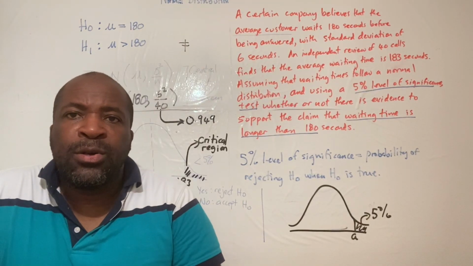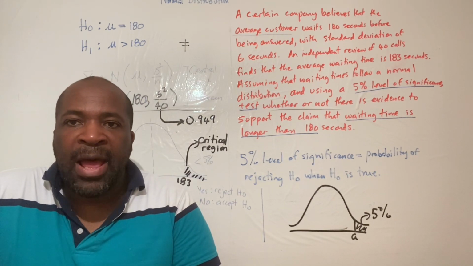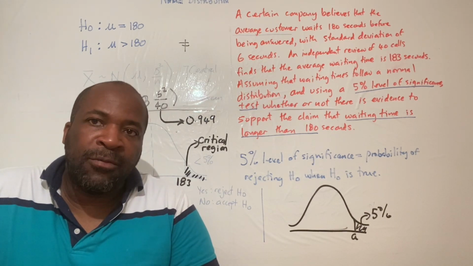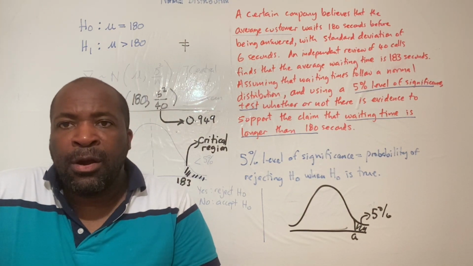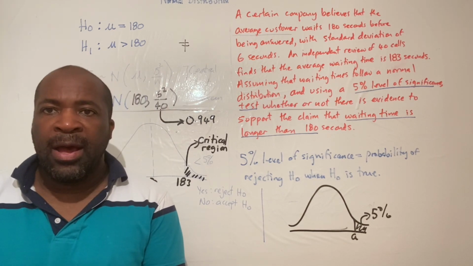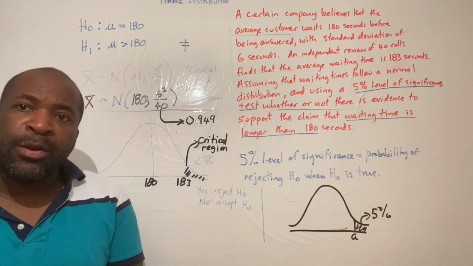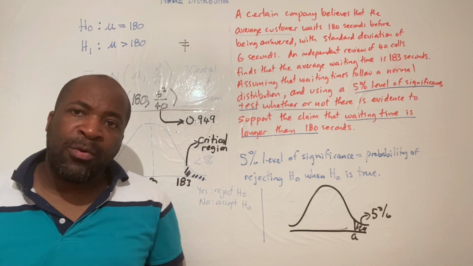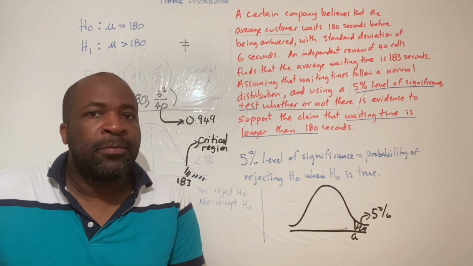Welcome everyone. So here we're looking at normal distribution and hypothesis testing in the context of normal distribution. Now, whenever you're doing a hypothesis test, there are two particular methods that are available to us. We have a p-value method and we have a critical region method. So I'm going to use this example in order to flesh out both methods. My recommendation, however, is to use the critical regions method.